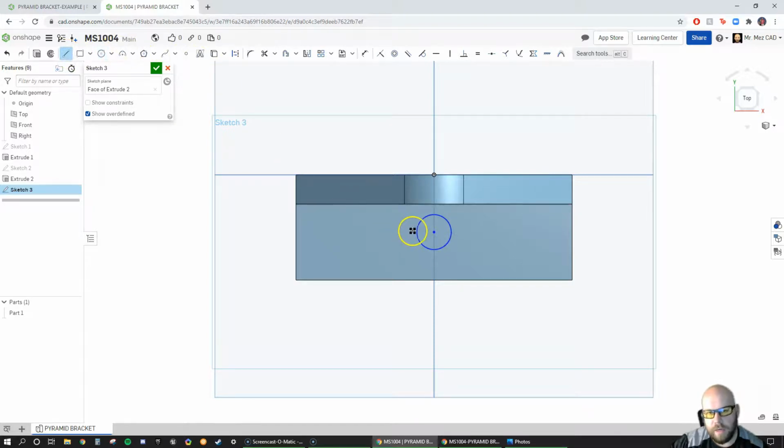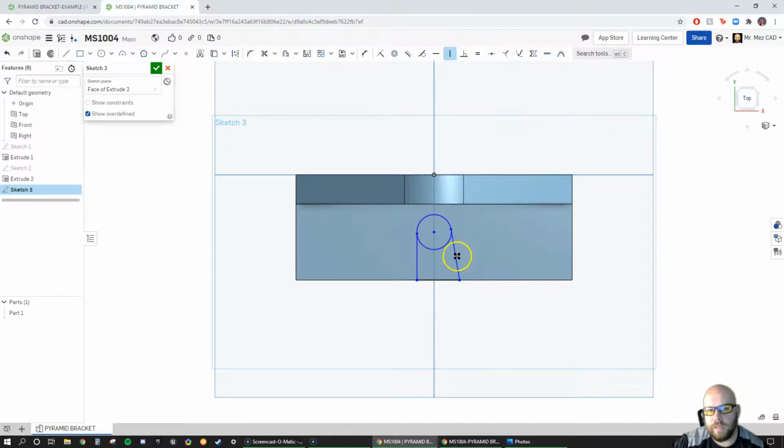I'm going to take a line, and whenever I'm creating stuff like this, there's a lot of times two different ways you can approach it. You can either focus on creating a perfectly perpendicular line, or you could focus on creating a tangent line. It's going to end up being that way either way. So I'm going to just go straight down, click, over, click, and now I'm going to come up to here and try to get that tangent to pop up, and then click.